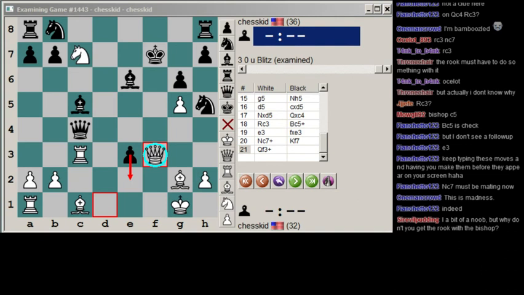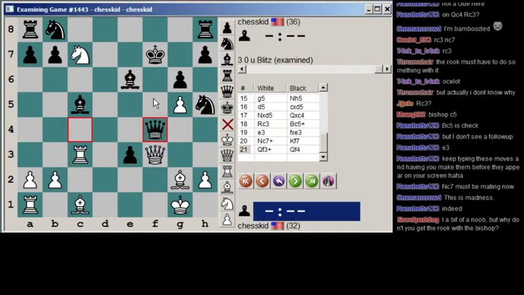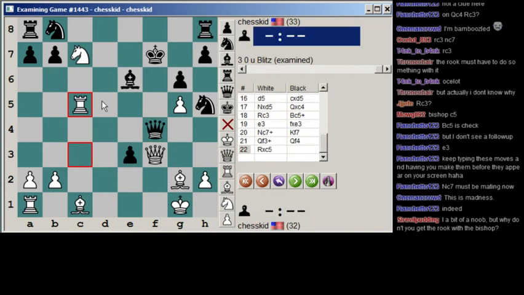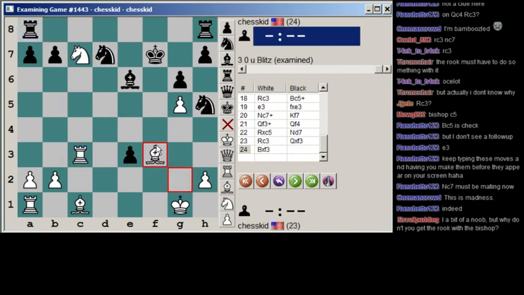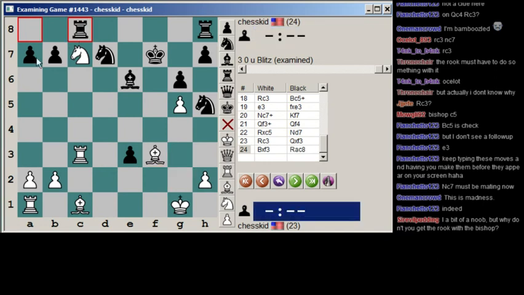This gives black the opportunity to save the queen with rook f or queen f4. And after the sequence, rook takes c5, winning the piece back. Knight d7, getting this rook out of dodge with a gain of tempo, because I'm attacking this rook. Rook c3, queen takes f3, bishop takes f3, rook a c8.